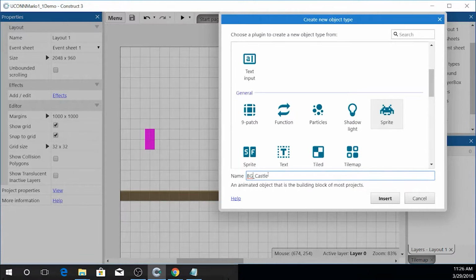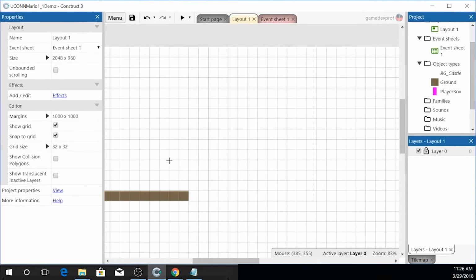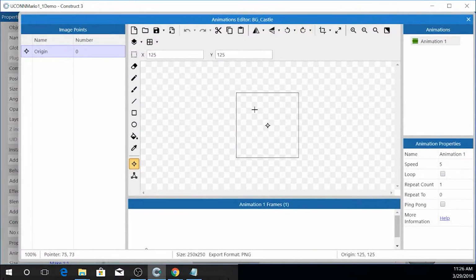Feel free to do it however you want, but because Kenny has a lot of art assets and they're named things, I'm just using BG Castle, so it'll be quick to sort. It's up to you. And I'm just gonna click somewhere. Now this time I'm not gonna draw, right? I'm not a great artist and I don't have enough time to make all the art in my game and all the code and all those sounds and all the gameplay. So what I'm going to do is import some of Kenny's art assets.